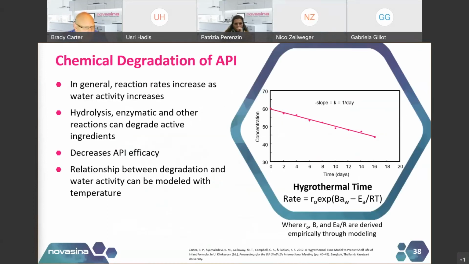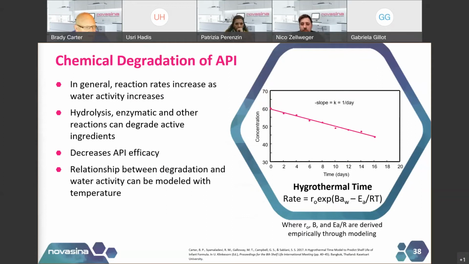As mentioned, the active ingredient, the active pharmaceutical ingredient, is the most important part of these pharmaceutical products. It's what's supposed to deliver the effect or the treatment that's coming from these ingredients. So it's typically in very small amounts, but of very, very high value. And so protecting these active ingredients is one of the main purposes of all processing that happens in pharmaceuticals, including excipient selection and how it's manufactured.